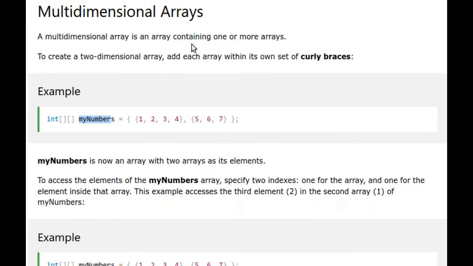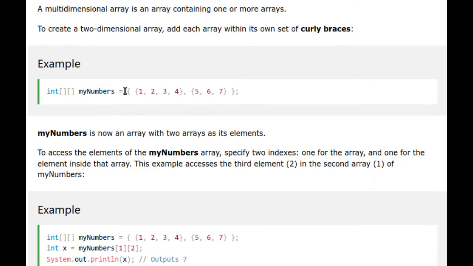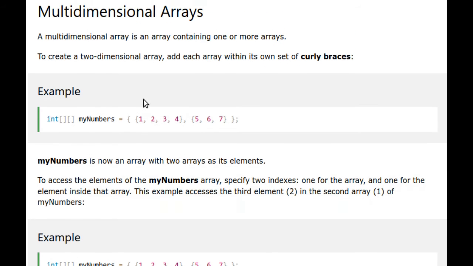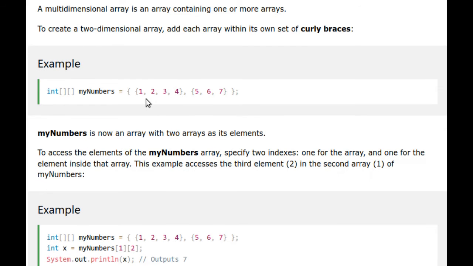Let us consider more than one dimension, that is two dimensions. That means we have rows and columns, here two rows and several columns, through which we can create a matrix as well.